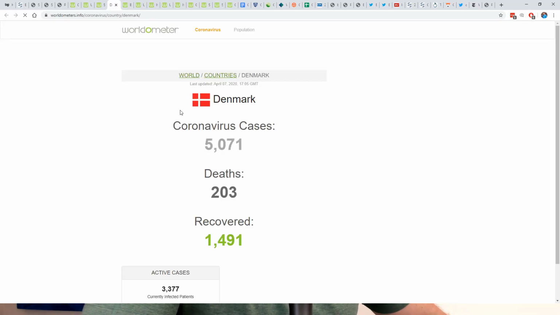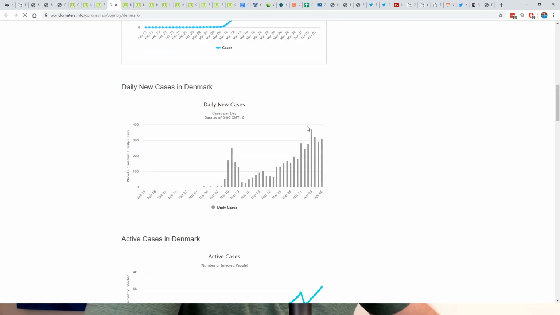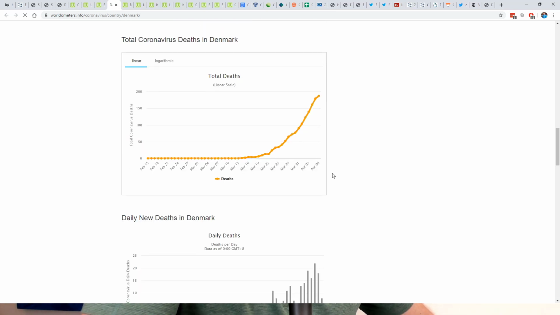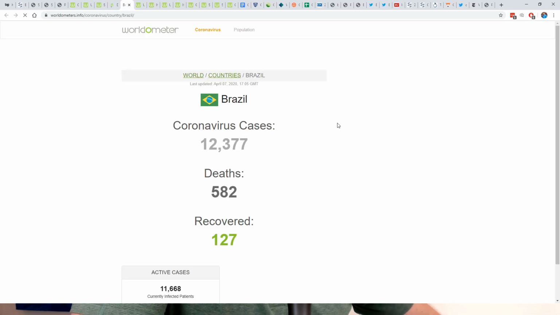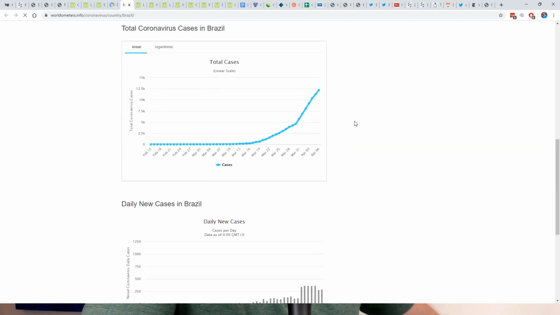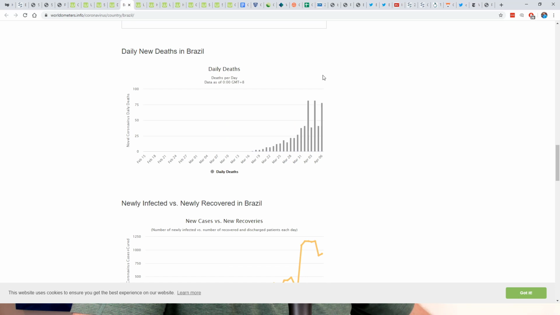You could see Denmark, like we talked about Denmark, because they didn't close down their economy. You could see new cases are flatlining there. And then you can see deaths are on that downward projection. We'll see if that continues to flow. Brazil, again, I'm looking at them because they did not close down their economy. Daily new cases are stabilizing and dropping. We'll see if it continues to hold. And then again, you can see overall deaths are definitely at least flatline and or dropping. So we'll have to just get more data on that.